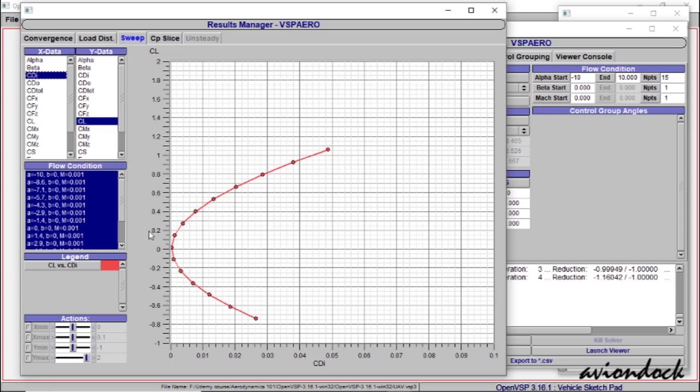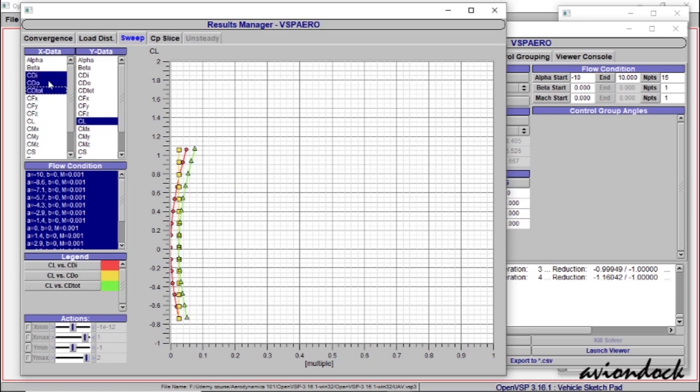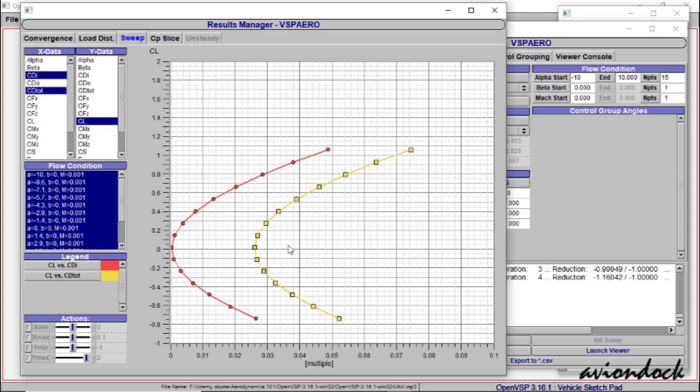Since I previously told you that the VLM is unable to calculate the parasitic drag, the induced drag coefficient is not the only drag coefficient that we are interested in. So let us also look at CD0 and the CD total. When you add the parasitic drag to the induced drag, you have a much higher drag coefficient corresponding to a lift coefficient, and this would give you important information such as the angle at which you fly at minimum drag, and also the kind of propulsion system that would be most efficient for this configuration.